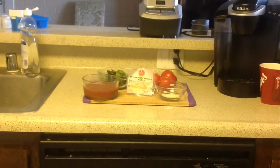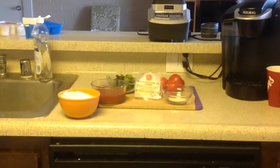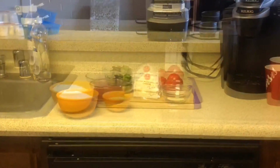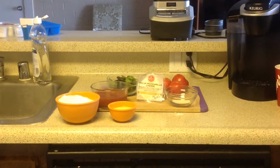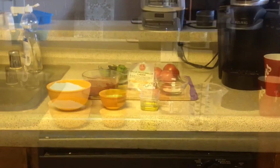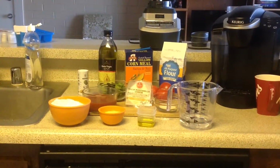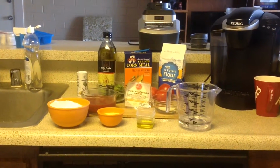Now for the dough, you're going to need 2 teaspoons of active dry yeast, and 1 2/3 cup all-purpose flour, and 1/4 a cup of cornmeal, as well as 2 tablespoons of extra virgin olive oil, and 2/3 a cup of warm water. And you also want to have some extra flour, cornmeal, and extra virgin olive oil.